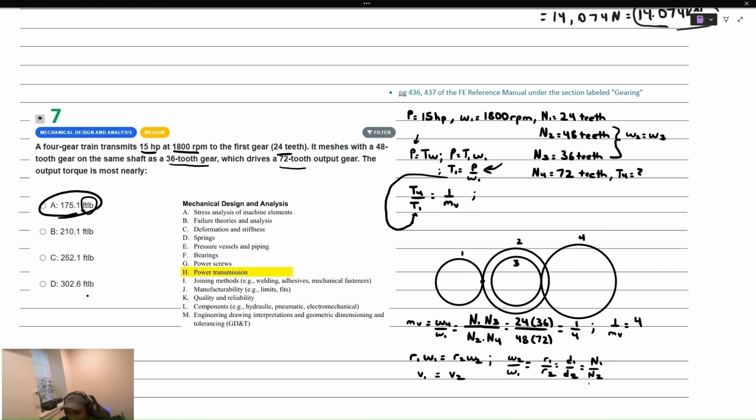This is true for angular speed, and for force, there's also a relationship at the contact point, right? When two things are meshing together, they will have an equal and opposite force. That's Newton's third law. So we say that the force at the contact point for one is equal to the force at the contact point for two. And remember that torque or moment is just equal to the force times the distance, such that if the forces are equal, this relationship has to be true.